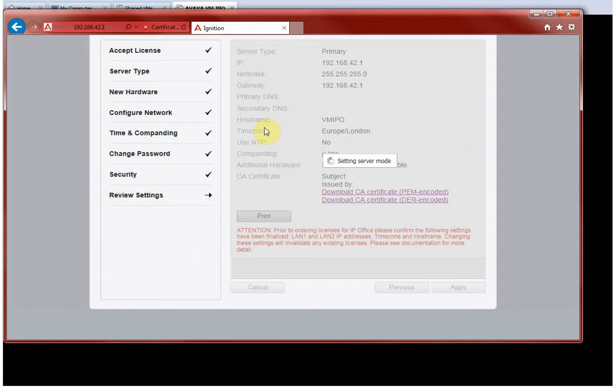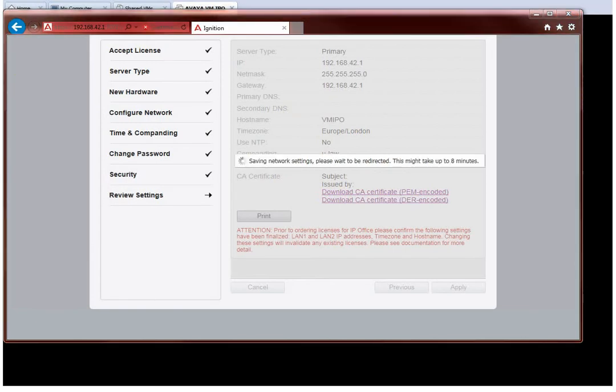So just let me show you if that message comes up, or else I'll pause the video. I'll pause the video for a while. Yeah, you can see it saying it may take up to 8 minutes, which I'm sure it will take more. So we'll wait for a while.